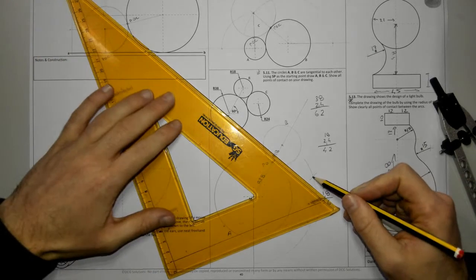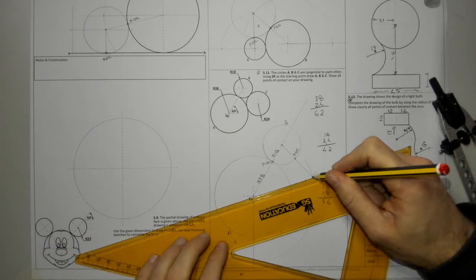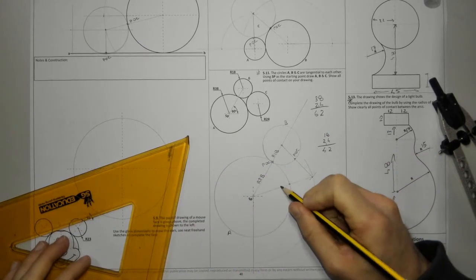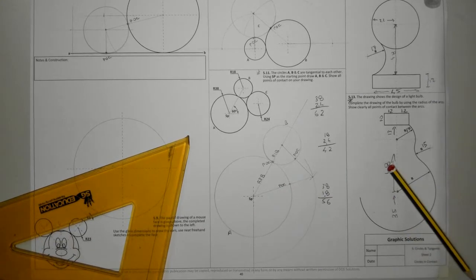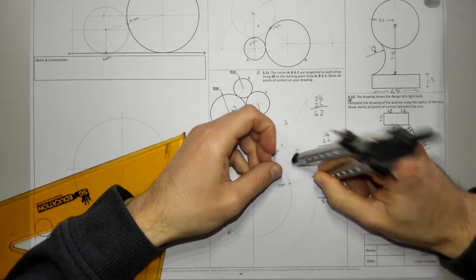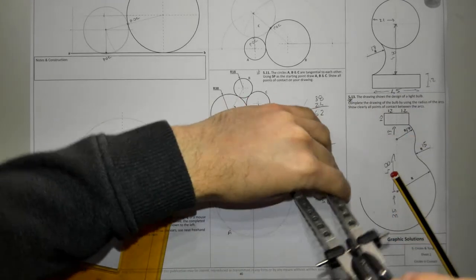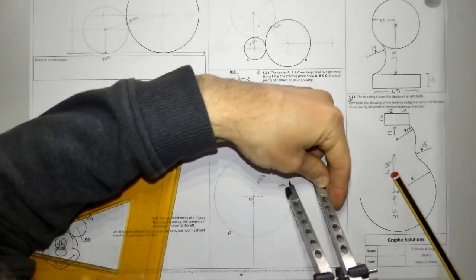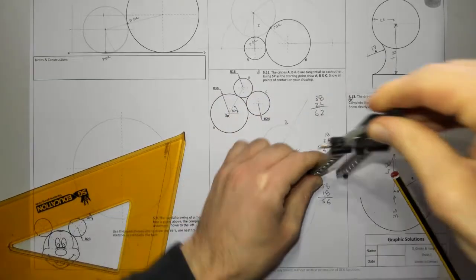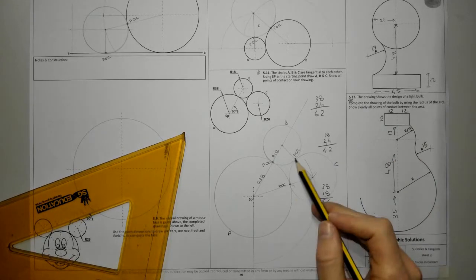To find my point of contact, I join them together. I'm going to have a point of contact here. And I'm going to have a point of contact here. And the last step is just very simply to draw in the circle where they cross over each other. And that gives me my circle C. And that completes the question. I have all my points of contact put in as well.